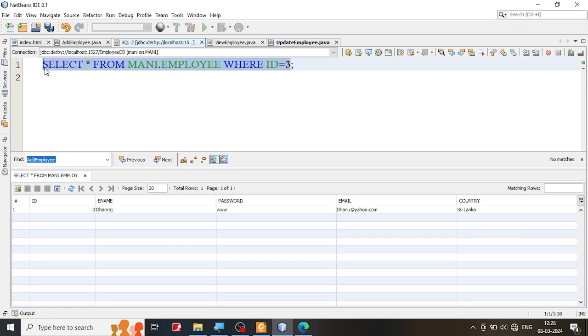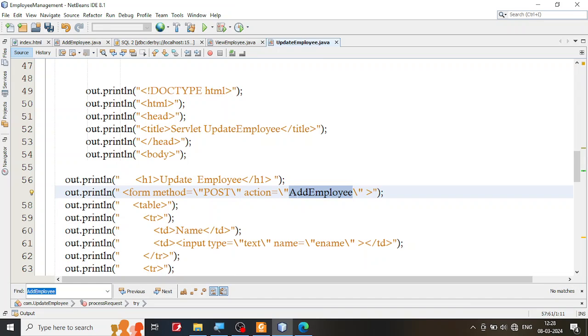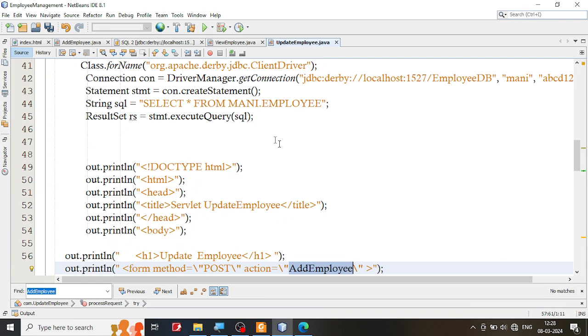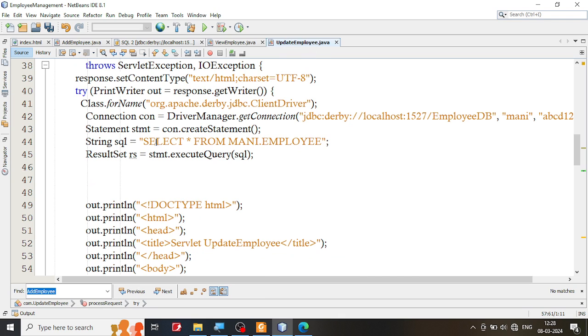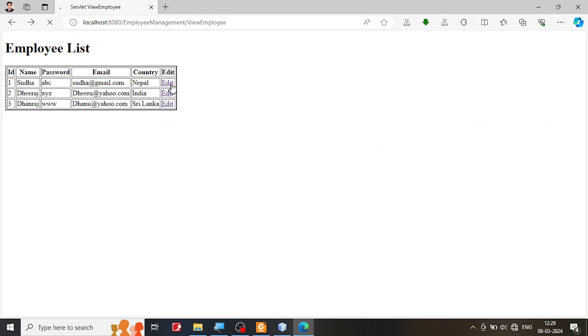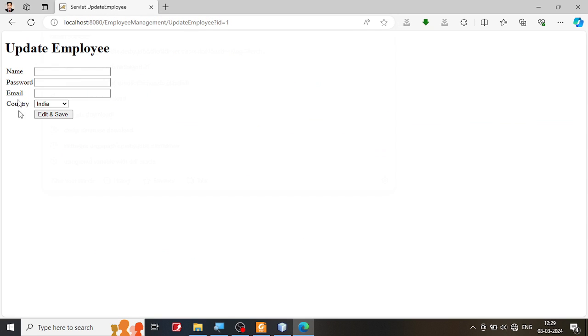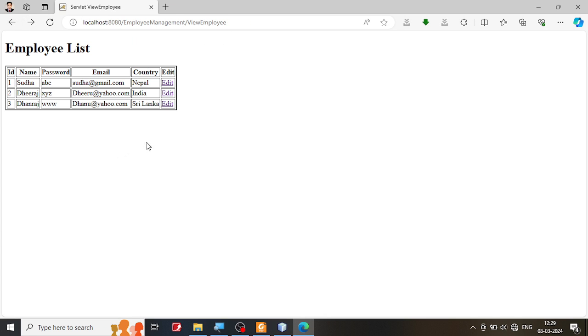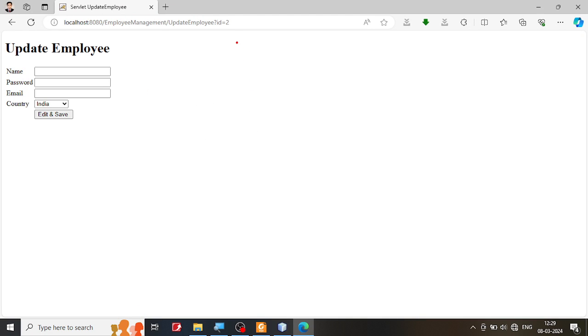So I'm going to copy this, Control C, and go to the update employee. Where is my query here? Remember, I'm in the update employee. Select star from employee where ID is equal to 3, but that is not the point, because it is not ID 3 alone. ID can change to whatever value. If I click on ID 1, then it must be 1. If I click on the second record, it is 2. If I have a 100th record and I click on it, that 100 must come. So the ID value must be the value that needs to be updated.